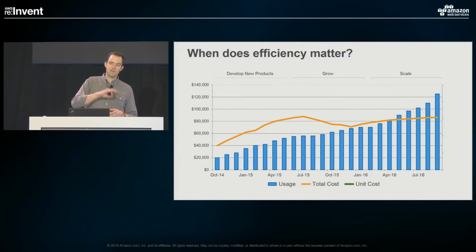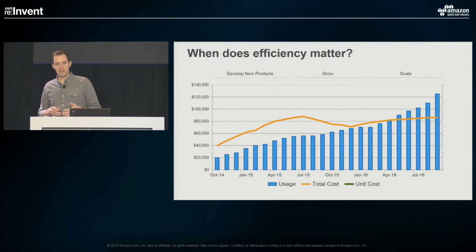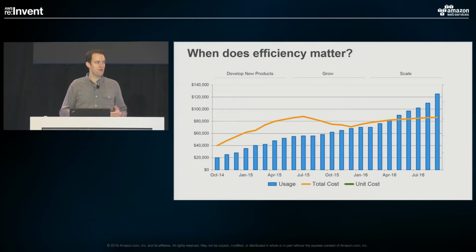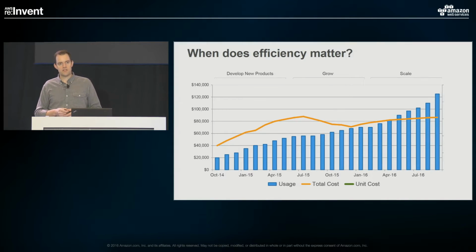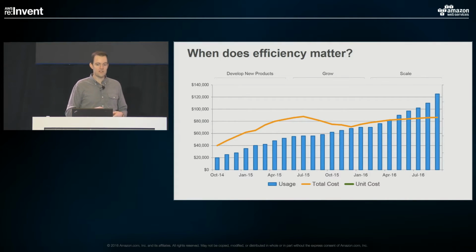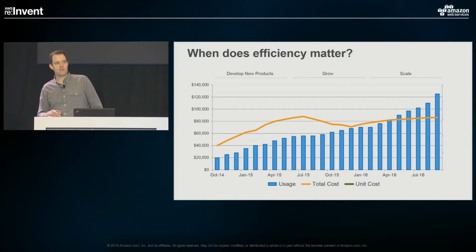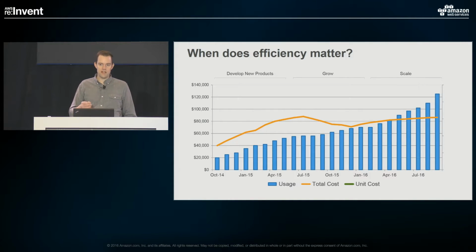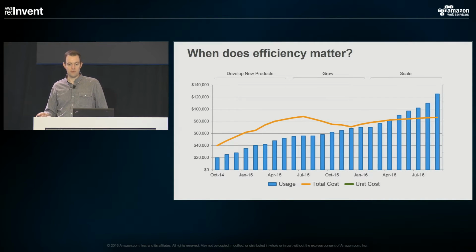And then as you start to grow into the second trimester, that's where you probably start to think about getting a bit more cost sensitive. As you're working out your business model, as you're establishing, running your applications at scale or in production, this is where you need to start to pay attention a bit more to costs. And certainly in the third trimester, when you're actually scaling and running serious workloads of longevity or delivering apps to your customers in a scalable, long-term way, that's obviously where not only the costs are important, but I would think of it more as the economics being extremely important.